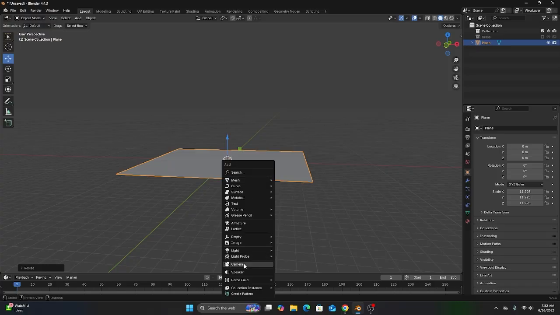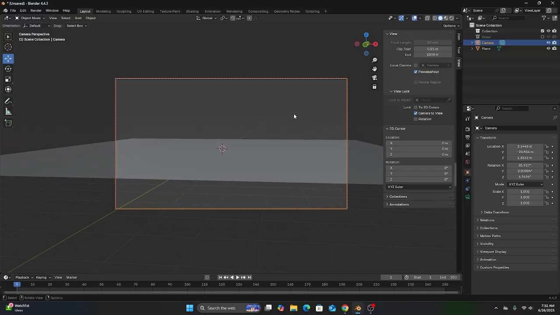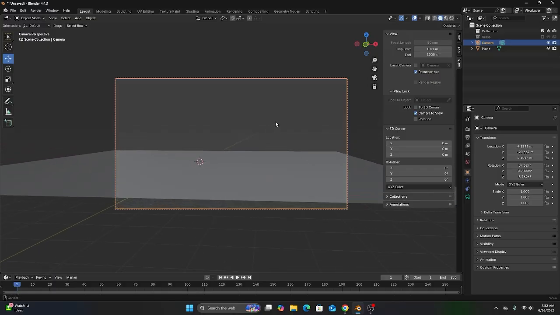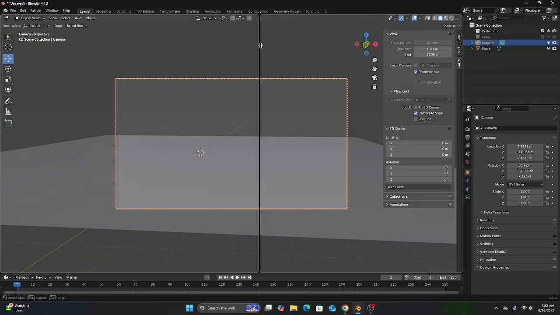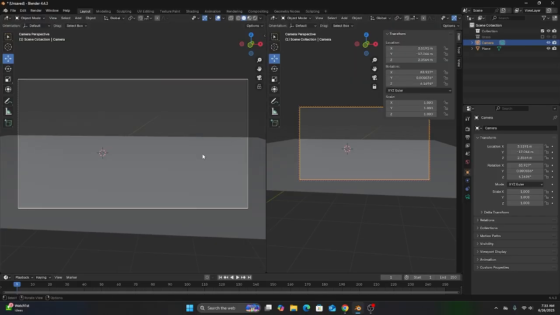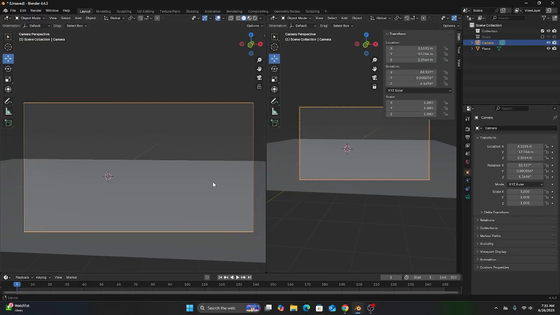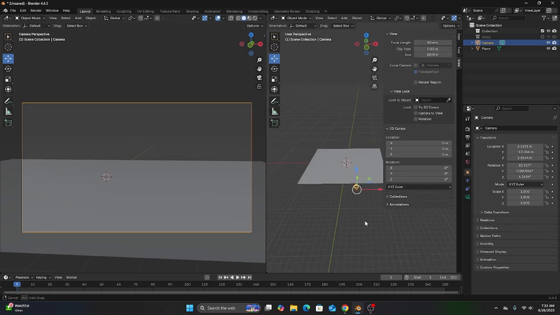So I'm going to bring a camera in, and I can obviously scooch my camera here or there as we're building out the composition of the scene. But for now, I'm going to keep it here. And just so I can keep my eyes on my composition, I'm going to create another window, and I'm going to park my camera right here. Cool. So now I can move around my scene and not affect the camera placement and see how it's affecting the composition.